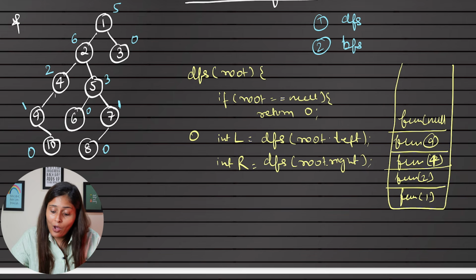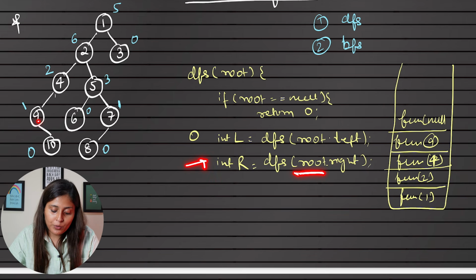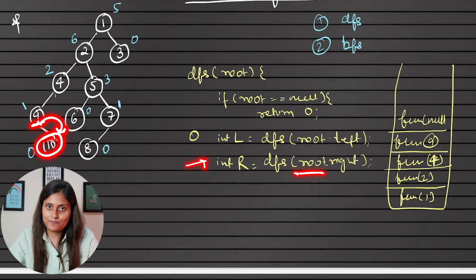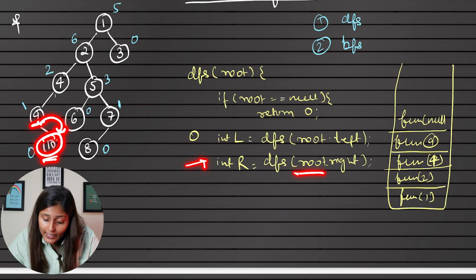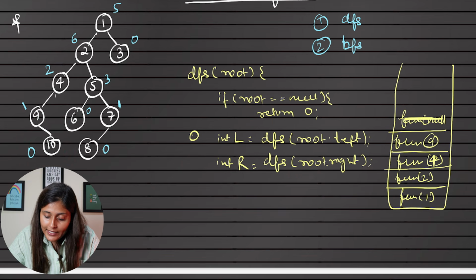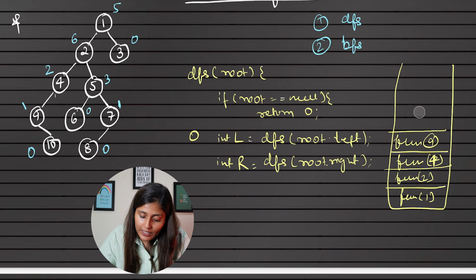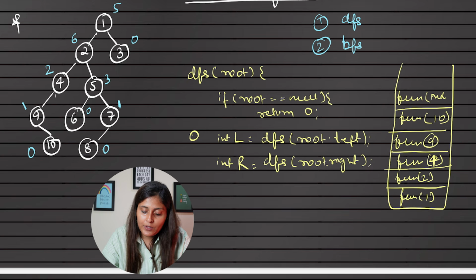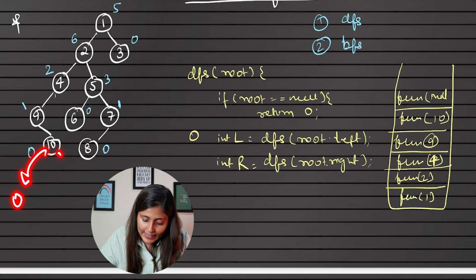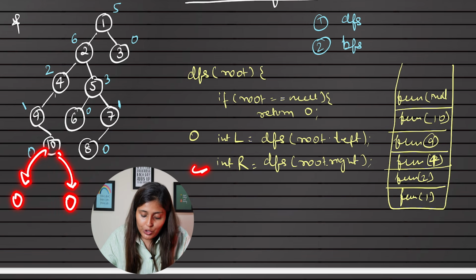Yes. Now we will go for root dot right. What was my root? 9. Root dot right is 10. Correct. Listen very carefully. It has been returned, right? So we have been called for 9 dot left. Now it will be 9 dot right. So function 10. Now for function 10 also, the left side is null. So if you go for the left side, you will get 0. Now you go for the right side, it will be 0. So can I say at this point of time, I have 0 left, 0 right.